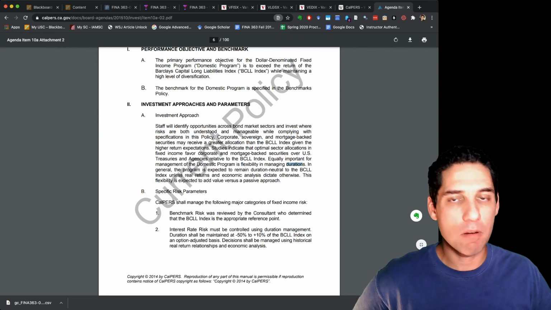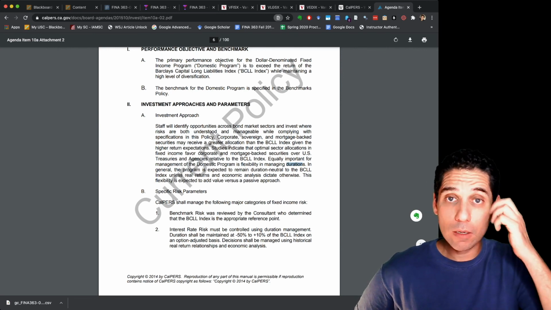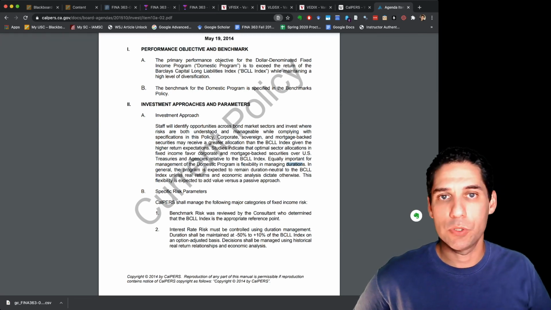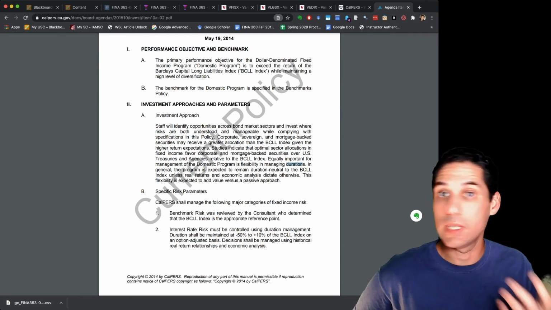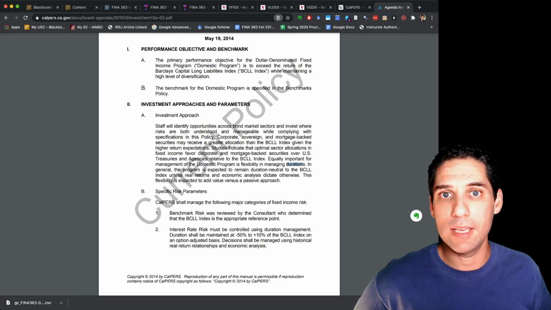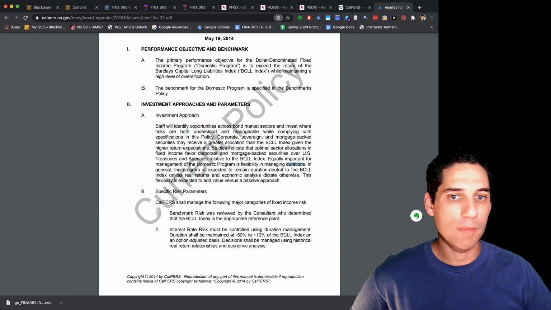This is a big, very important risk management matter, because if they don't manage this well, if they don't keep an eye on this, they open themselves up to losing a lot if interest rates move against them. So this is something they pay a lot of attention to.